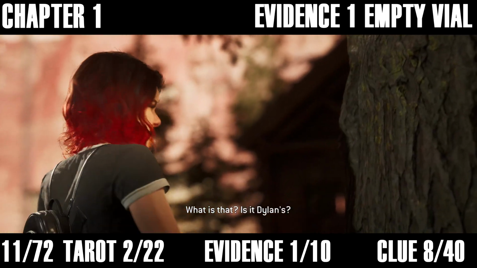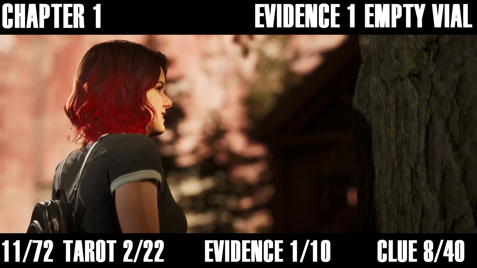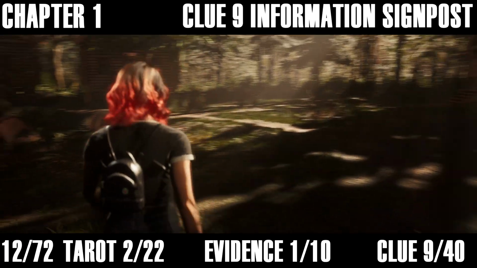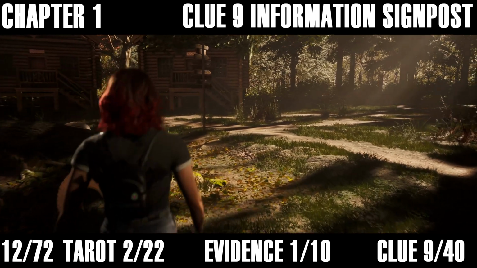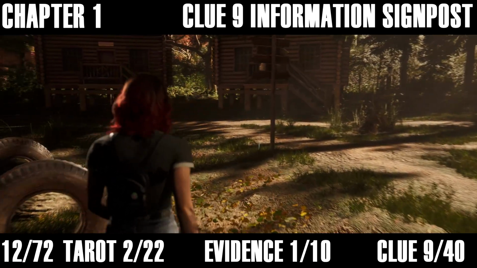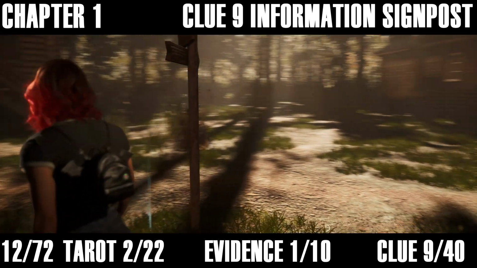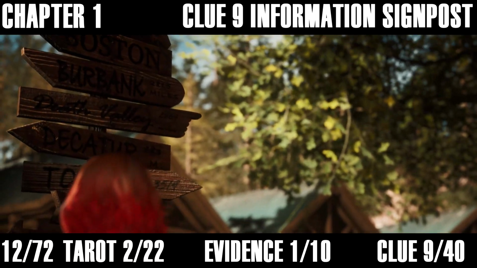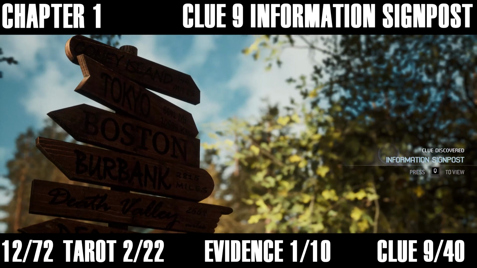If you haven't got all these collectibles, just say no. I feel like a lot of these are easy enough to find if you just look around a little bit. Some of them are tricky though. Okay, so clue number 9 is the information signpost. It's just next to the tree. Another pretty straightforward one. Quite a few collectibles in chapter 1.